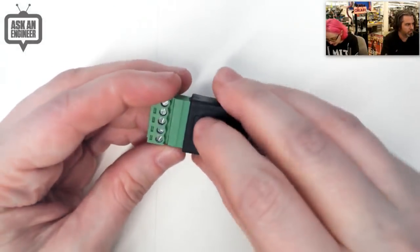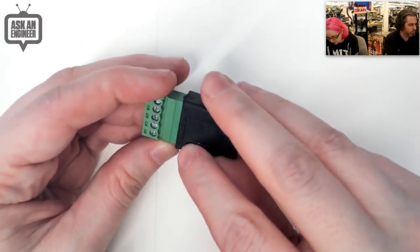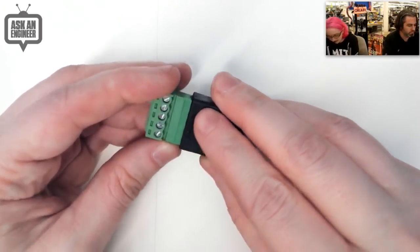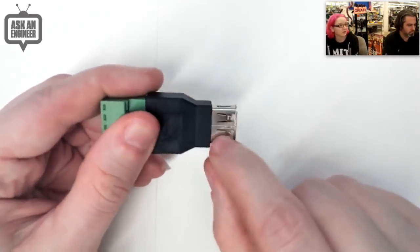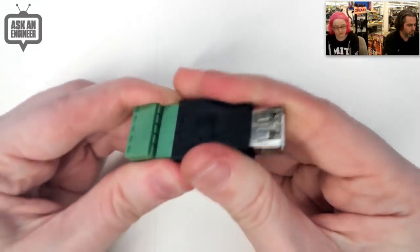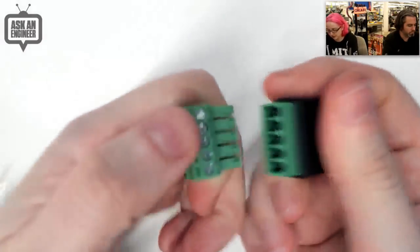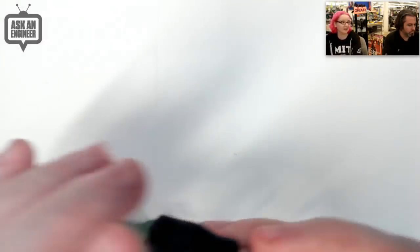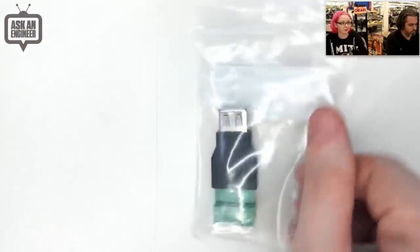I can never remember the pinout order because it's really hard to remember which side is which, and I always get it wrong. What's nice is that they're labeled. It's kind of dark, but you can read: ground, D-plus, D-minus, plus, and S. S stands for shield — that's the metal shielding. Sometimes you ground it and sometimes you don't. You can unplug this with just a screwdriver. Really handy — I think people really like our DIY USB connectors, and this is the easiest one of all to use.